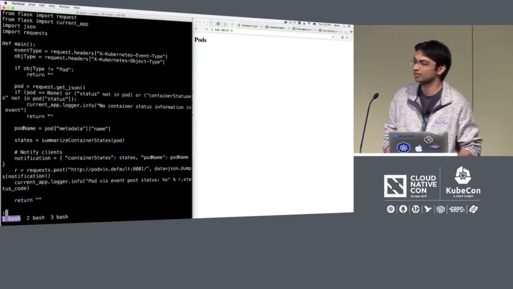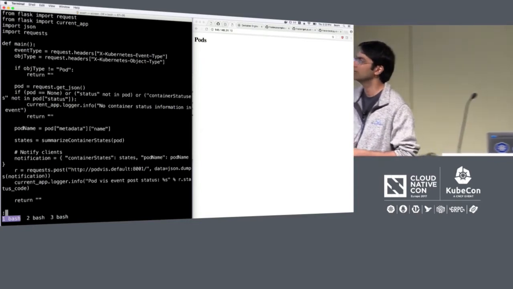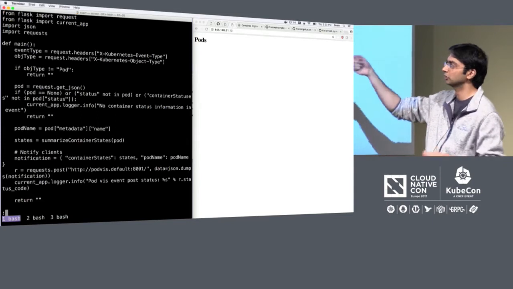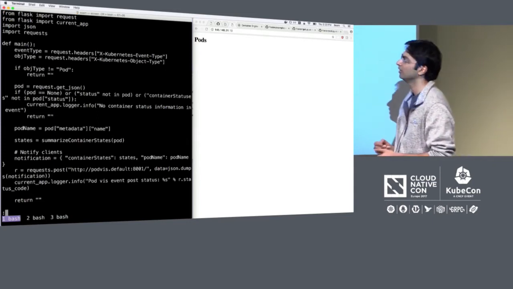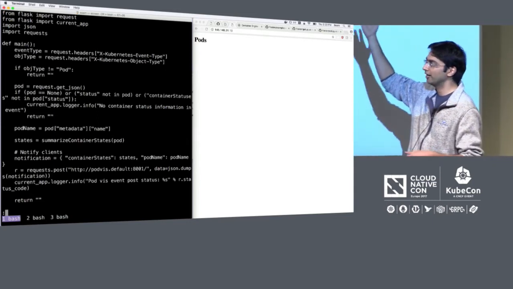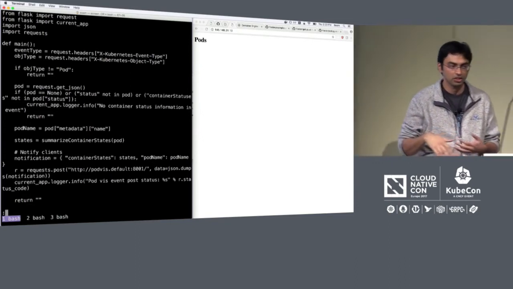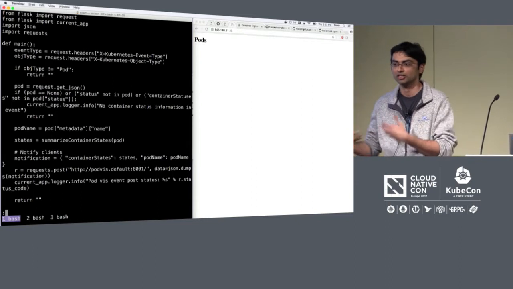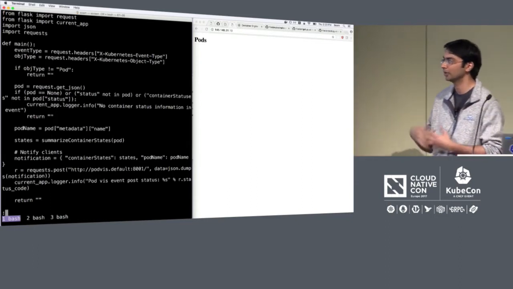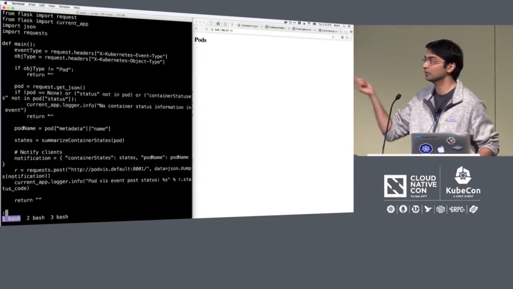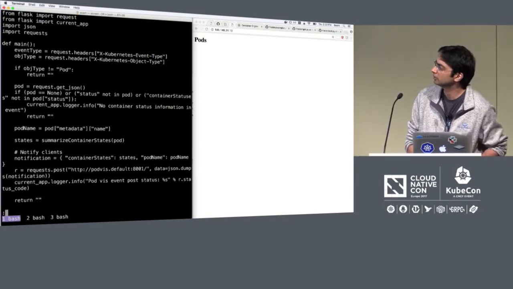And you don't have to understand all this code, but basically this is the interface that you get when you wire a function to a Kubernetes event. We send the event and object type as headers, and the body of the request is a JSON serialization of the Kubernetes object that changed. So you can deserialize it and look at pod and service data in any language you want. So this one's obviously Python.